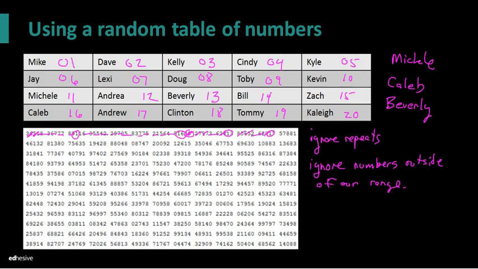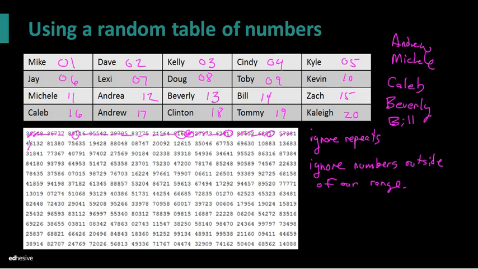17, Andrew. Congratulations, Andrew. You have been picked. And 57, 88. Look at this. 1, 4. I'm going to go down. 1, 4. I'm going to skip the row. I'm going to skip the gap. Just keep going with the numbers. 1, 4 is the next number there. So that would be, let's see here. 14 was Bill. So all right, I have now picked my 5 people.